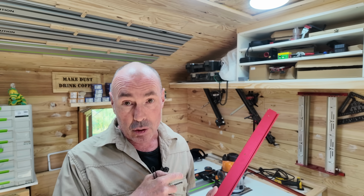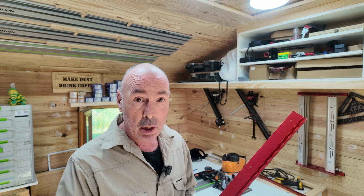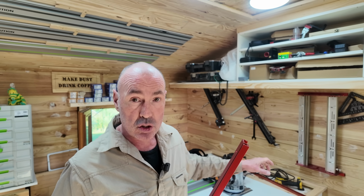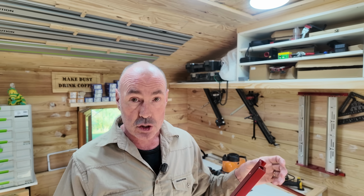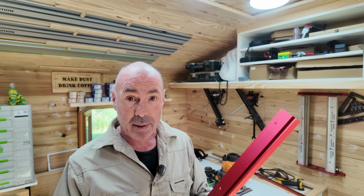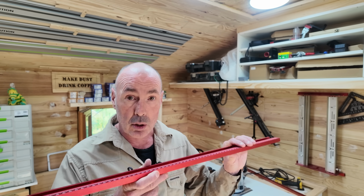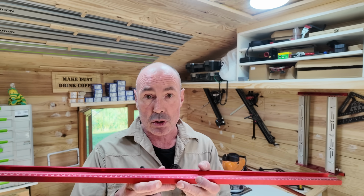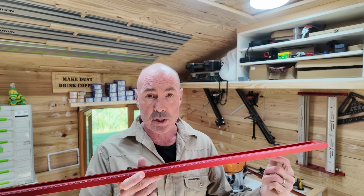Bearing in mind I'm putting it onto an 18mm top, which is why when I set out the other 2 T-tracks, I've made sure that they're sat directly onto the struts in the sub base. So when I actually screw this thing down, I'm screwing down into the sub base. This will also be screwed into the struts, but I'm just going to have to put some blocks under between the struts just to take the fixings.